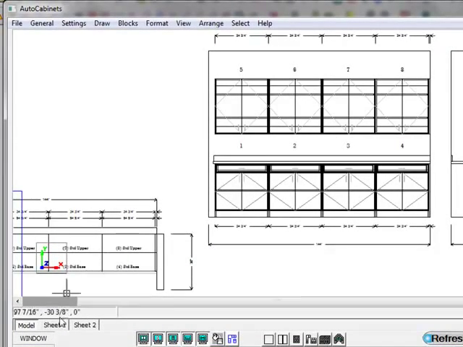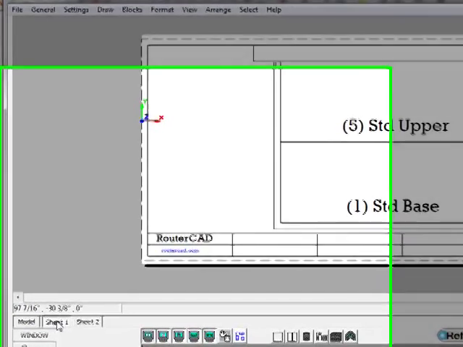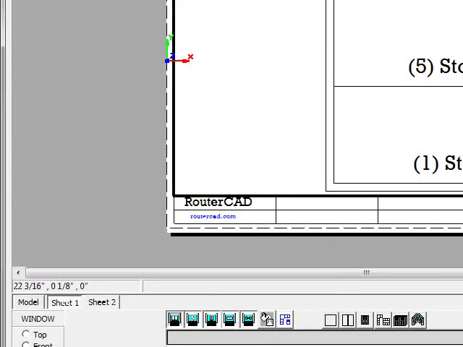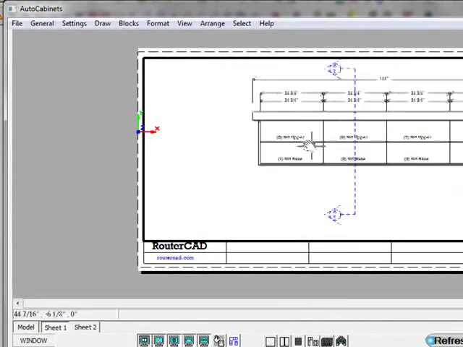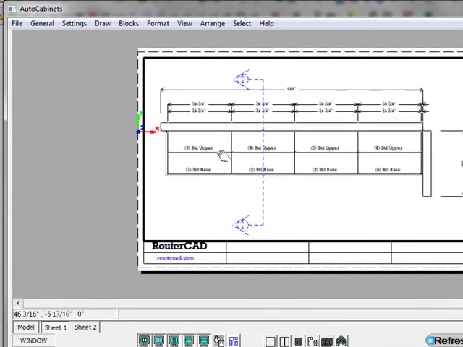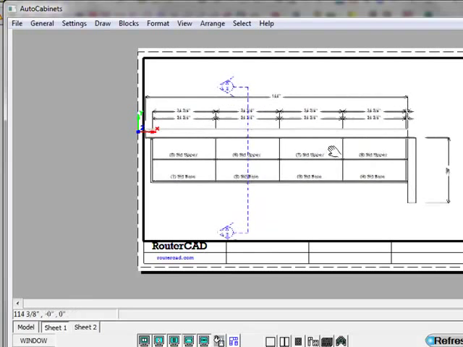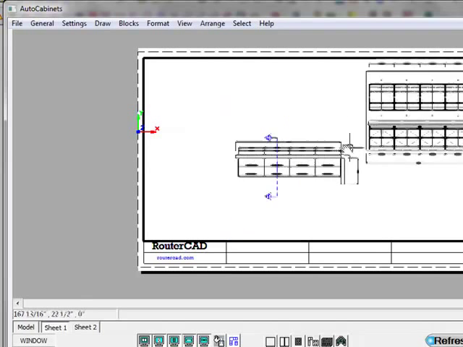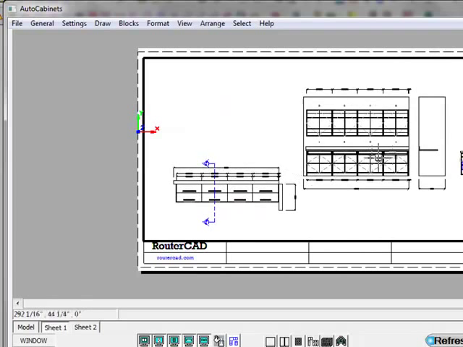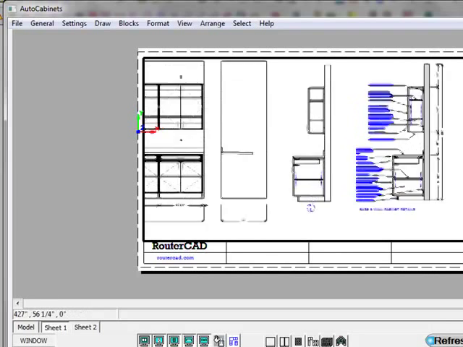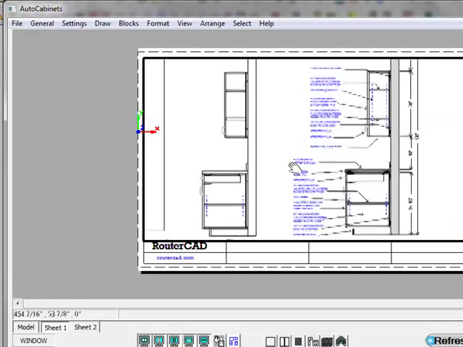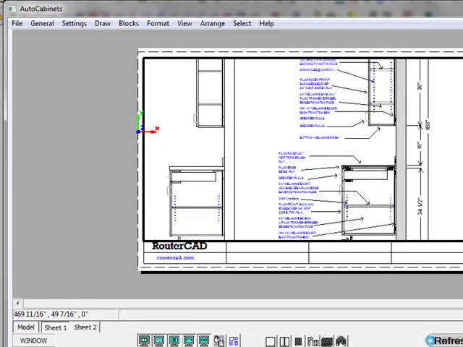For printing, if I click on the sheets, you can have as many sheets as you want. I can simply arrange any type of view. If I want to just print the wall view, the cabinets, I can print that. I can zoom out here a little bit and choose to print this much of the drawing. Or I can lay out multiple viewports on the same page. You have multiple print options and stuff like that.